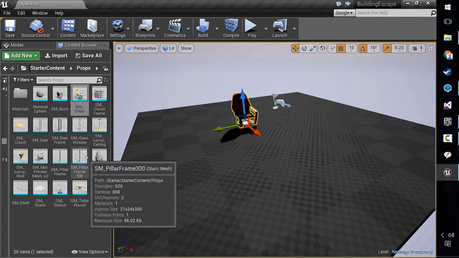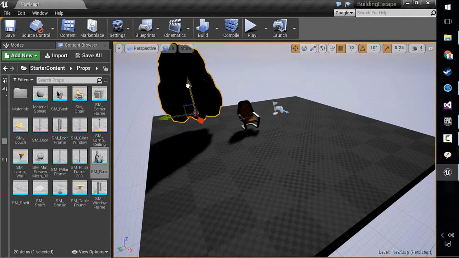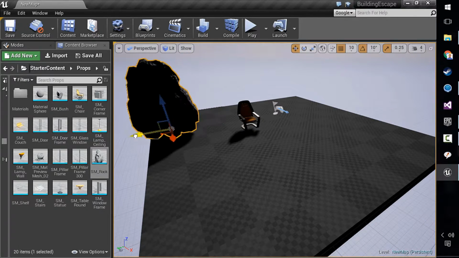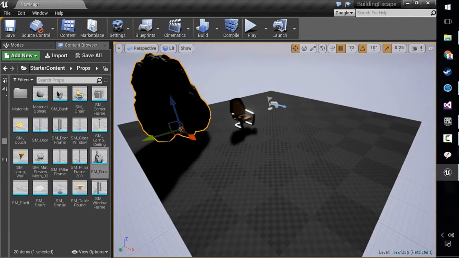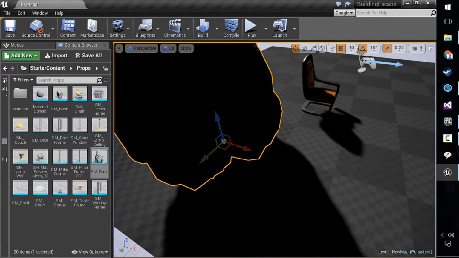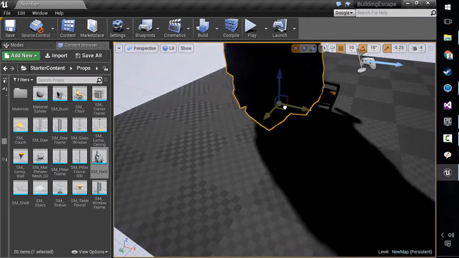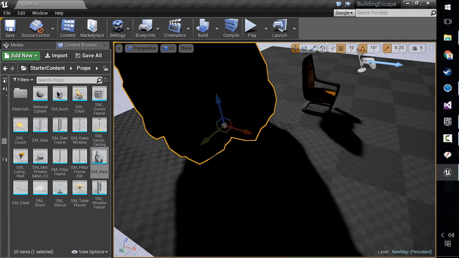Cool, welcome back. So to bring things into the scene, just let me show you a few more tricks. You could say drag a rock in here. The blue arrow constrains in this plane. The green arrow constrains in that plane. One more thing is that you can constrain in 2 planes at a time by clicking. It's very tricky, but right in here, if I click there in the little intersection of the 2, then I'm now moving it in this ground plane, which is handy.